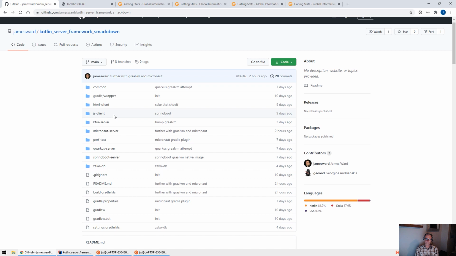So in terms of GraalVM, I think that today, if you're doing GraalVM native image, Micronaut and Quarkus are generally going to be a lot better, just because they've got great tooling support to help create the configuration that's needed for GraalVM native image. So I would lean that direction. I know Spring Boot is working on it and it's coming along, but I haven't had personal success with it yet.